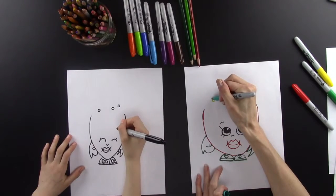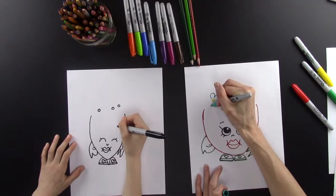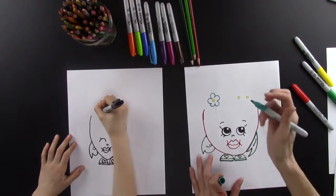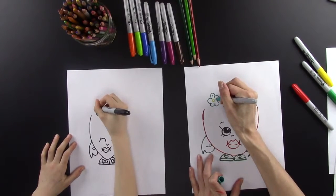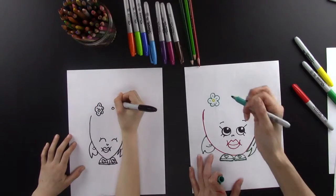So we're going to go 1, 2, 3, 4, 5. Does it have to be perfect? No. And then line, line, line, line, line. Okay. The more we practice this, the better.